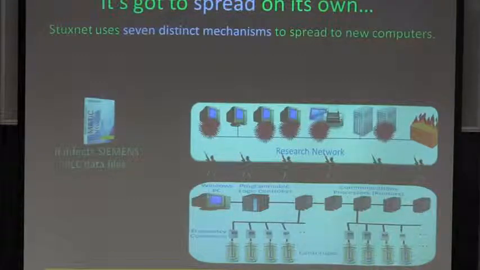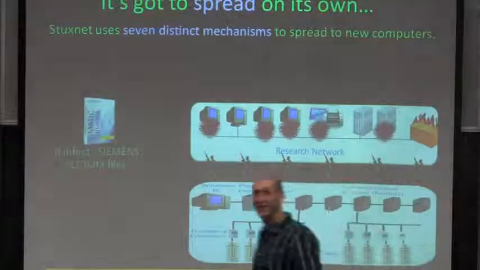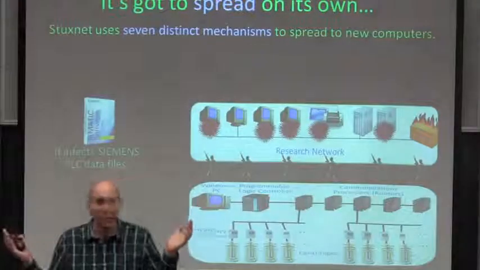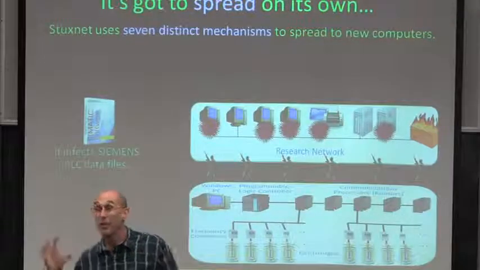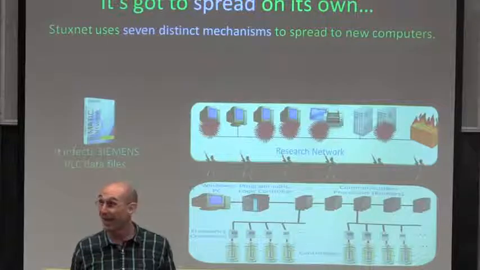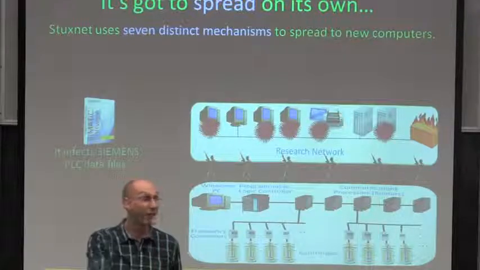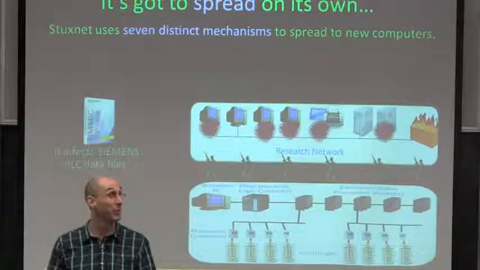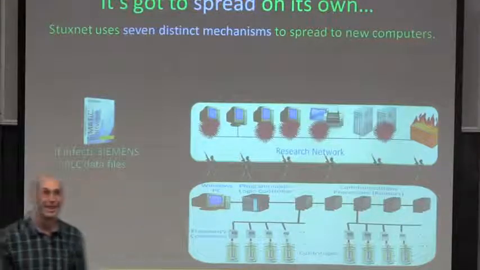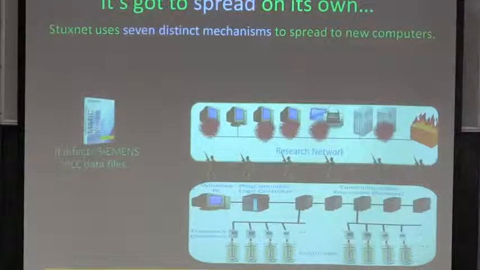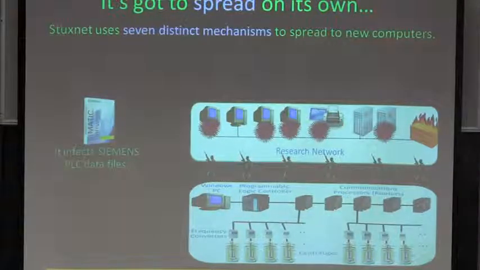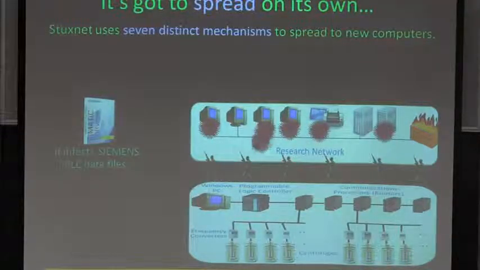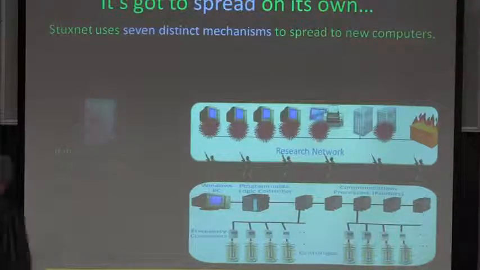So if you share your project files with somebody else, for instance, normally nothing would happen. But Stuxnet would actually infect those project data files as well. So if you shared your project with somebody else, Stuxnet would automatically spread with your project files onto the new computer. Okay? So it attacked anybody who shared information on how to build, for instance, centrifuge software would automatically get infected if it was on anybody's computer. Pretty impressive. Okay, so it's infected that way as well.